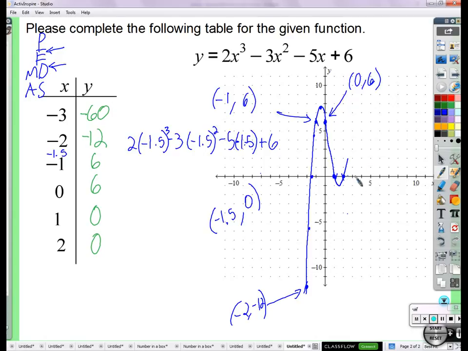So if we plug in 3, if we plug in 4, if we plug in 5, think about it: this cubing is a number multiplied by itself 3 times. This is just times itself twice. If we multiply a number by itself 3 times, like the number 5, 5 times 5 times 5, you get 125. It's a big number. You might subtract off a little bit, but it's just not going to be as big as, well, this would be 125 times 2, that would be 250. If you plug in 6, that's going to be 216 times 2, that's 432. 10 cubed is 10 times 10 times 10, that's 1,000.